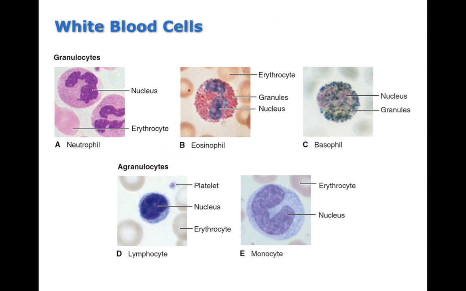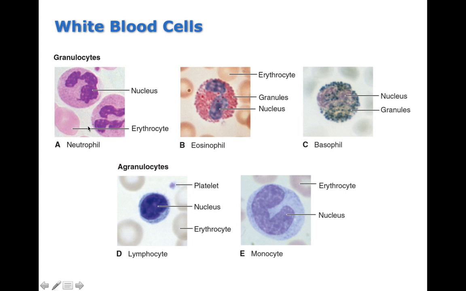So just to summarize the functions and appearance of some of the more common leukocytes, remember we have our neutrophils, eosinophils, basophils, lymphocytes, and monocytes. And in their relative abundance in normal blood, we find that the neutrophils are the most abundant. These are the bacterial slayers. They're part of your first line of defense, and they help to engulf foreign bacteria and microorganisms. So they have some sort of phagocytic function.